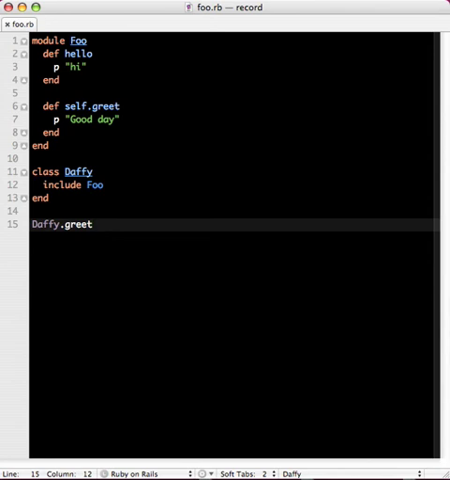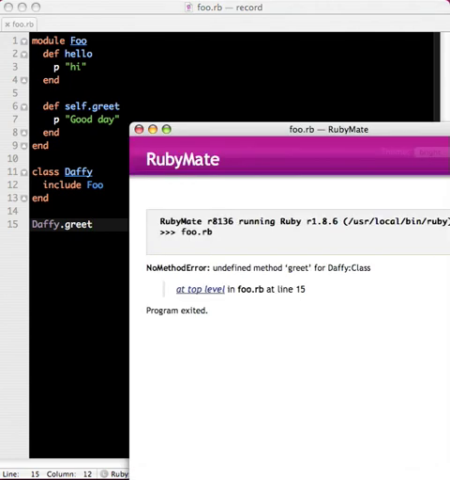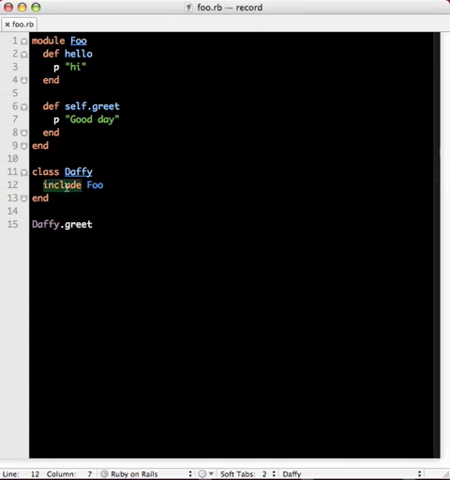Since self.greet is basically foo.greet, a class method, I get undefined method greet for Daffy class. What's happening? This will not work because the class method greet is not mixed in. Include only adds the constants, instance methods, and variables of the foo module.